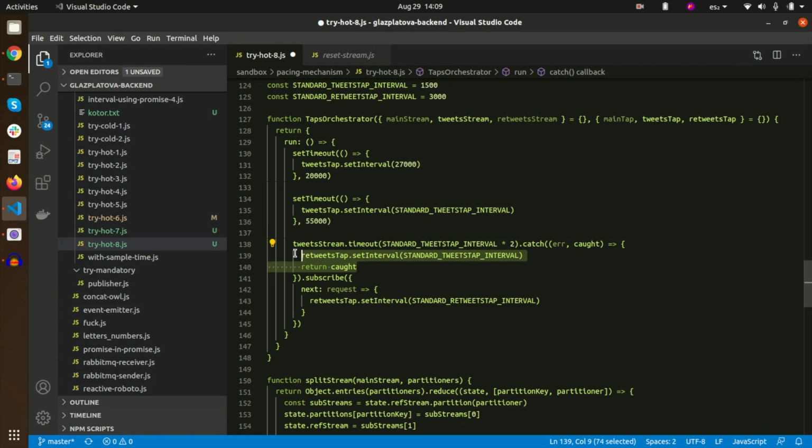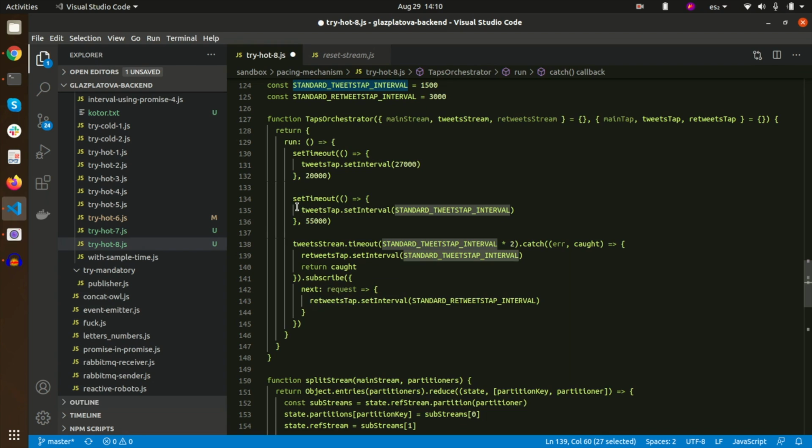When it's dried out, I change the interval of the retweet stream, so I make the gate of the retweet stream open more frequently. Now instead of 3 seconds, it will open every 1 second and a half. So basically it takes the pace of the tweet stream.